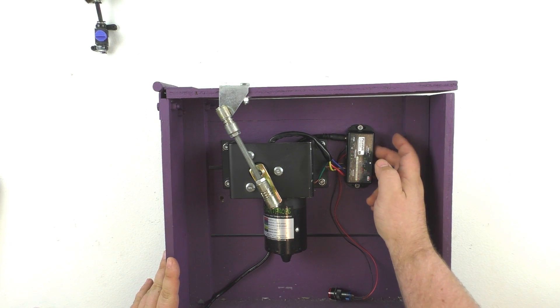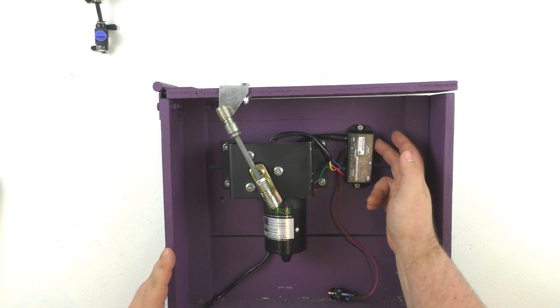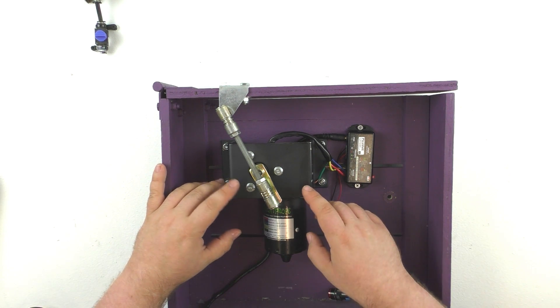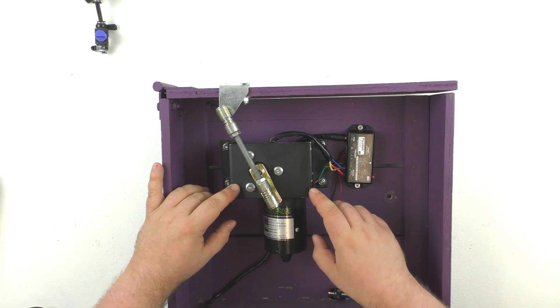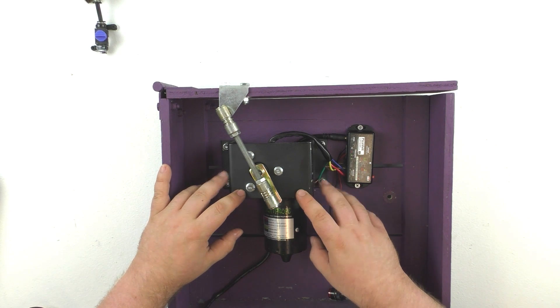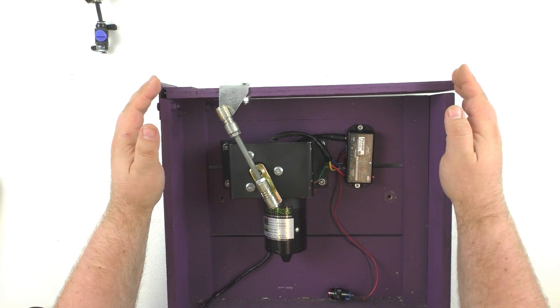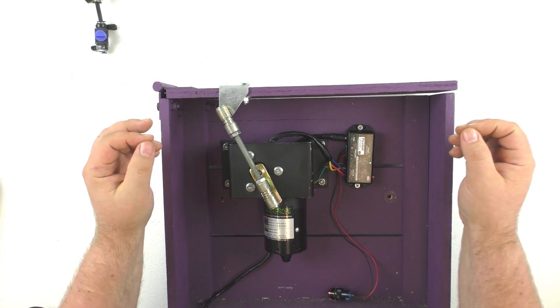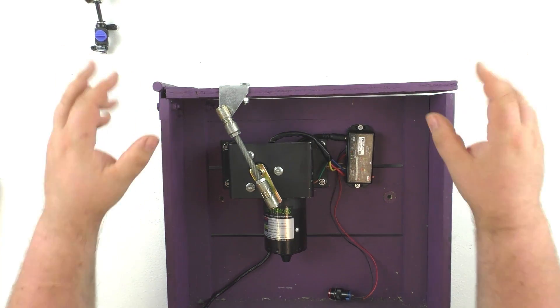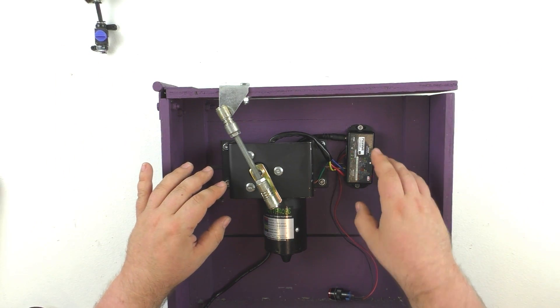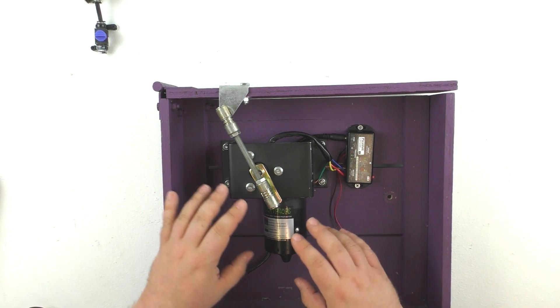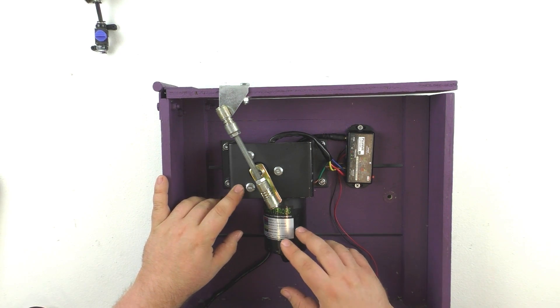You'll see also that it now appears like the PikaVolt has become unresponsive. If we turn the dial nothing's gonna happen. That's because if you're using the park feature as we are here you want the motor to start in the park position each time it plays its animation. You don't want the PikaVolt to start its animation when the lid is not closed because then you're gonna end up all out of sync with your lid kind of all over the place. So this ensures that the motor will always start from its park position which is what we want.